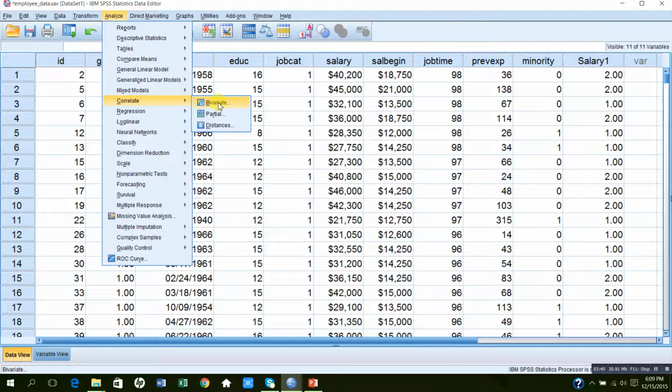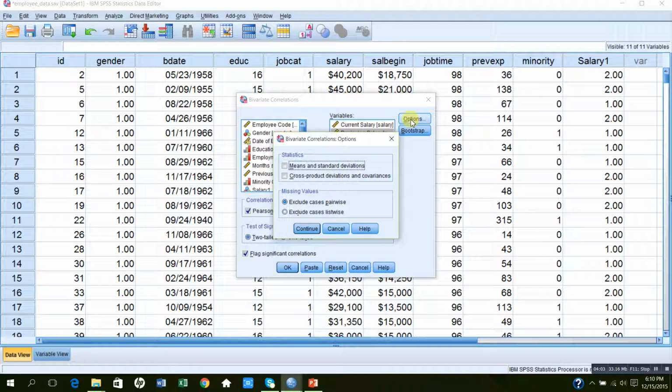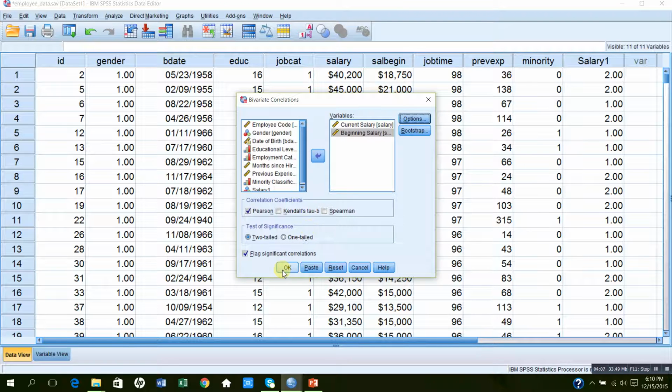So let me press Bivariate, and I will get this small window. Since I am going to assume that my current salary is my x variable and beginning salary is my y variable, and I want to compute the correlation between these two variables. So let me leave the rest. Just continue.